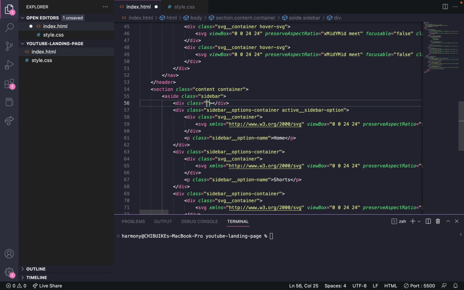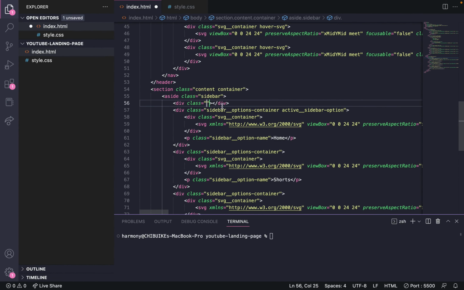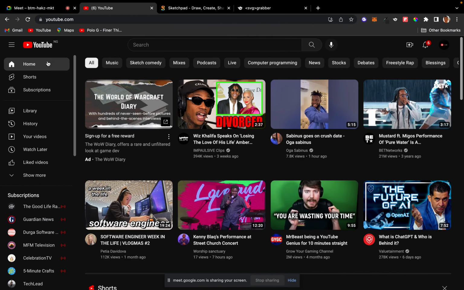The reason I'm doing that is because I want to add a border. So I want this border to be the border of the element that is wrapping all these other elements here. It's still possible to add it to this sidebar options container, but if I add it to this sidebar options container, all of them are going to have it.